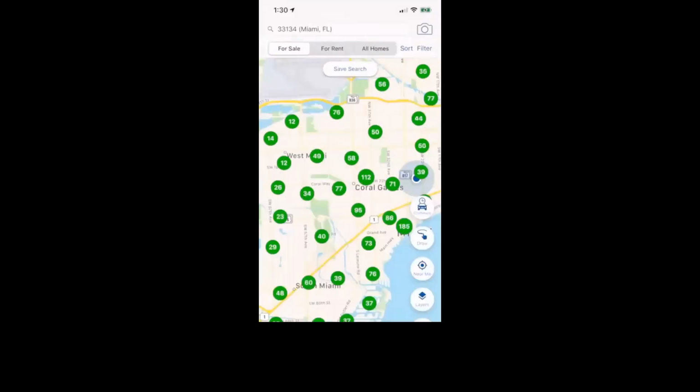If I tap on the map, it's going to open up the map. Those results get pushed out of the way. And you'll notice that now the map has 5 buttons or circles on the right-hand side. There's one for commute time, drawing, near me, which will use your GPS and move the map over to where you are, layers, and then list takes us back to the original screen.